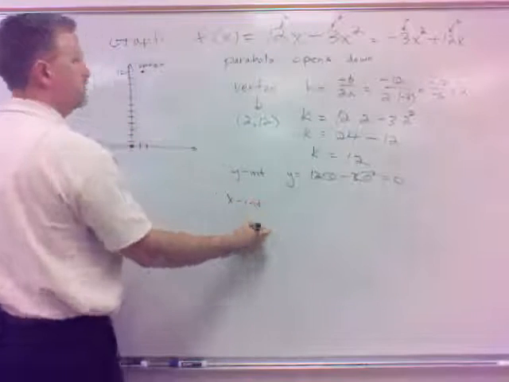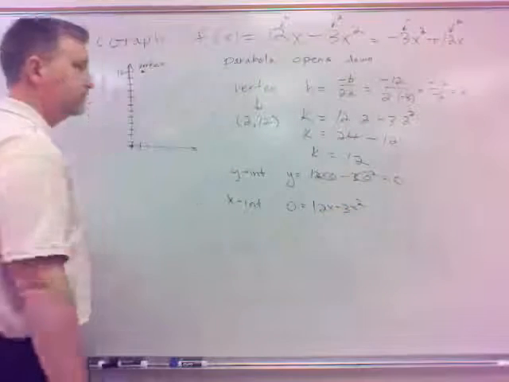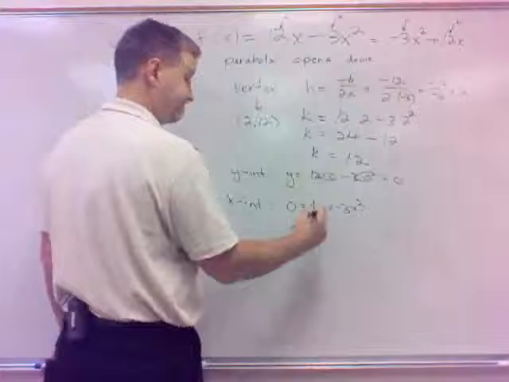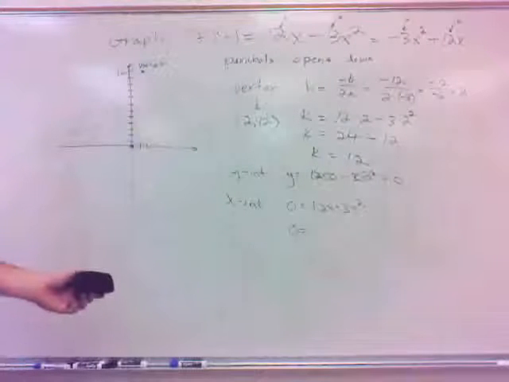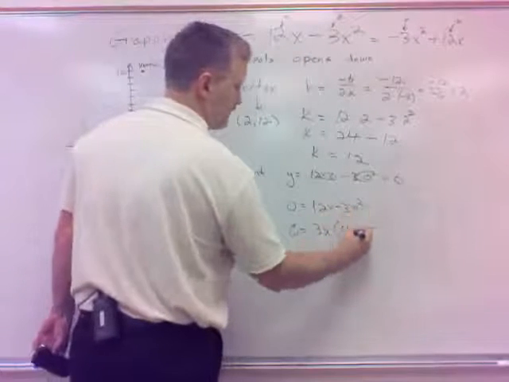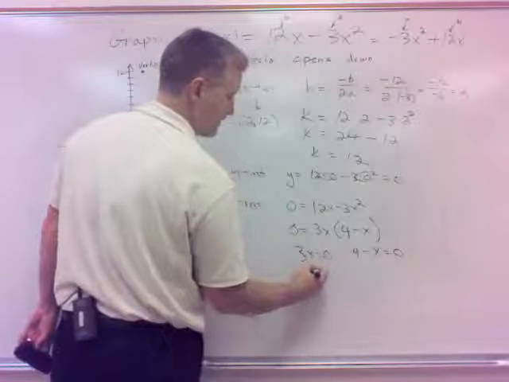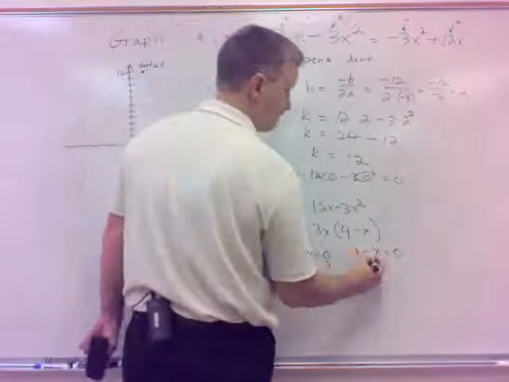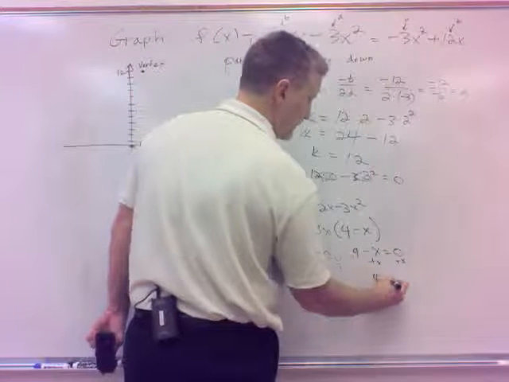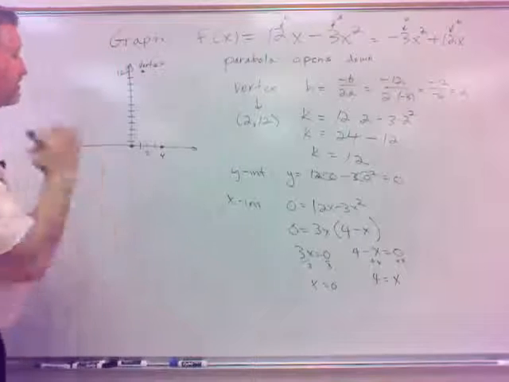The x-intercept, you set y, or f of x, equal to 0. And either way you go, whether it's this one or that one, how do I solve that? Well, that one has a GCF. This one's GCF factoring. You got a 3x common factor, so we'll pull out a 3x. That'll be 4 minus x. Set those separately equal to 0. Divide by 3 here, you got x is 0. One x-intercept, and here, either way, add the x or subtract the 4, you get 4 is x. So we got 4 and 0. We've already got the 0, but 4 and 0 there.